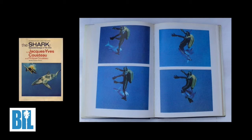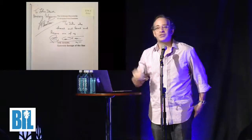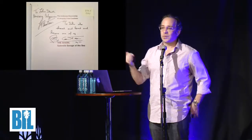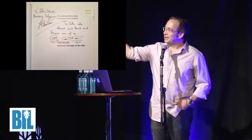But it wasn't until a few hours later that I discovered there was an inscription at the beginning. It was to John Denver from Jacques Cousteau and Philippe Cousteau, May 1975. John Denver had just died a few months earlier in a plane crash off the coast of California, and his estate in Aspen, Colorado had donated maybe all of his books to the local library. They were selling them off, and I happened to find a book that I loved as a kid, walked out the door with it, and this was in it.